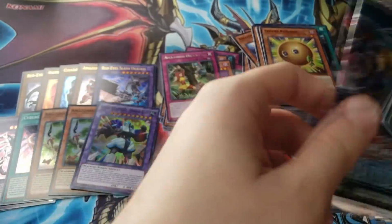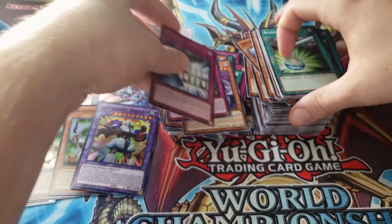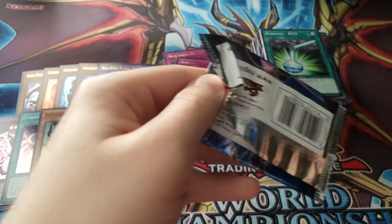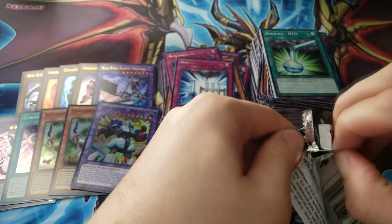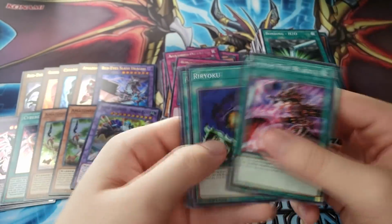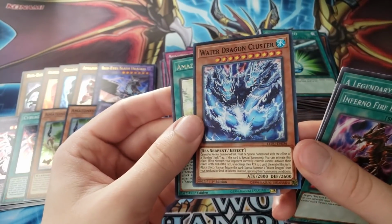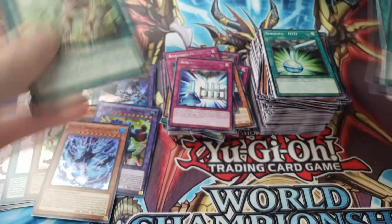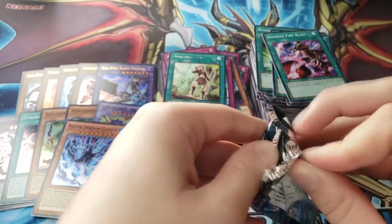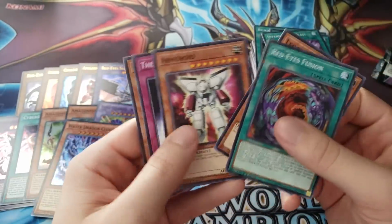Obviously, one issue is that there are 40 card decks, so you're not as likely to draw stuff. Even with the 3 searchers for Princess in Amazon's Call, I think you're better off in Duel Links where the shuffling is horrible and you always open. I mean, why risk opening Princess only some of the time in the TCG when you can just play, oh, Water Dragon Cluster. Awesome. This card's artwork is sick. Actually, this card's really cool. I wish there was a better way to play it. Yeah, why risk drawing Princess some of the time when you can just play Duel Links and draw Princess in every single opening hand? Even though math tells you that's not going to happen.